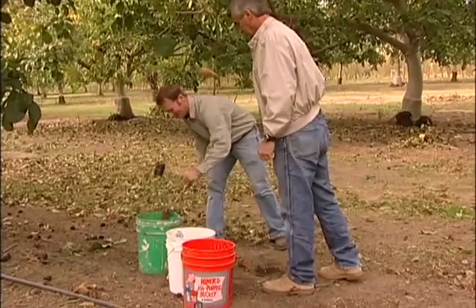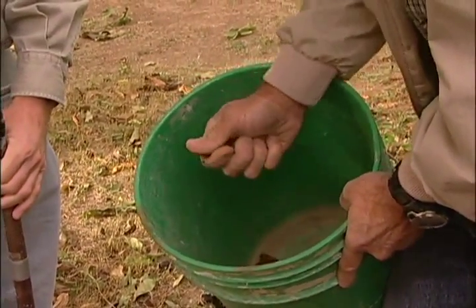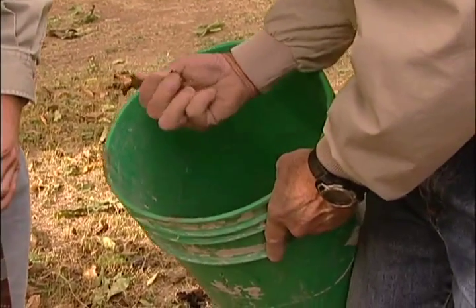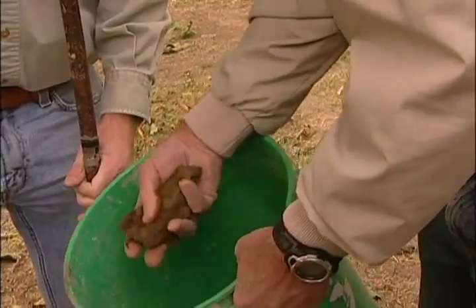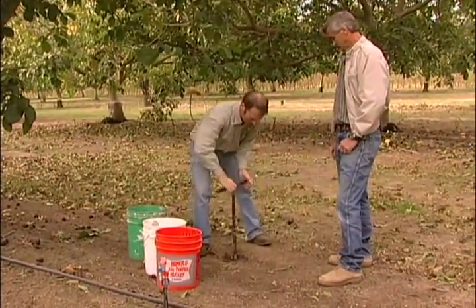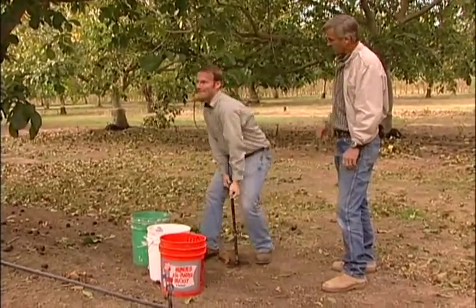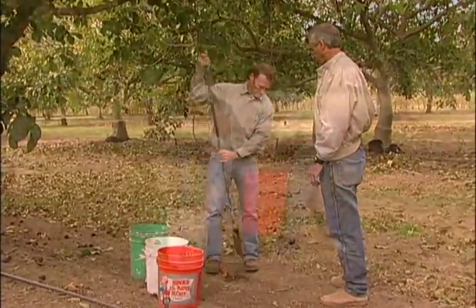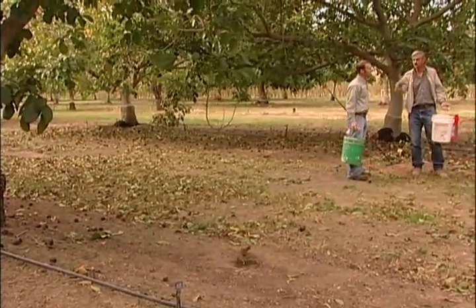Sometimes that'll happen — it looks like we're picking up a little bit more sand. You see how we're actually a lighter brown? The color's changing. From a textural standpoint, I can make almost the same amount of ribbon, but it feels like I've picked up a little bit more silt and a little less clay at this point. We have achieved what we were after though — a different color and a different texture from what it was on the top. So it's a good thing we're going down to 48 inches. Now all we've got to do is catch our four to six other spots. If we don't see much change in the next three holes we dig, probably four is enough. You want to walk about maybe a hundred feet to your next site and then you're good.